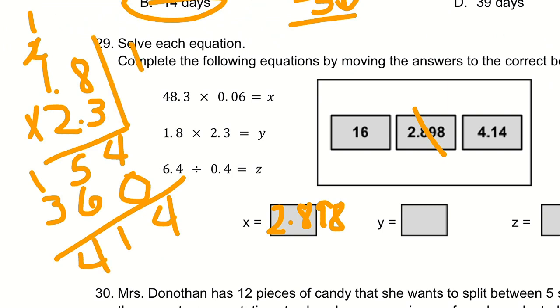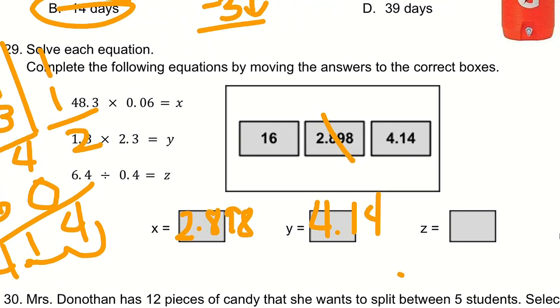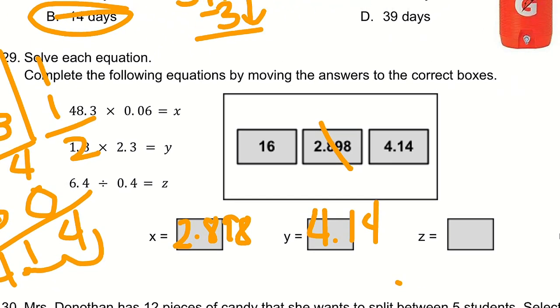What do we do? Follow the wall. Let's see if we can get those. Oh, look at them. They're being so nice. So 4.14. Oh, I see it. Oh, I do too. You only had to do 2 of them, Miss O. Because what's going to go in this box? Don't touch there. 16.